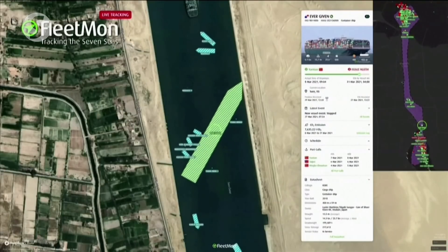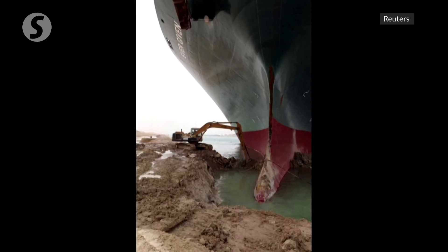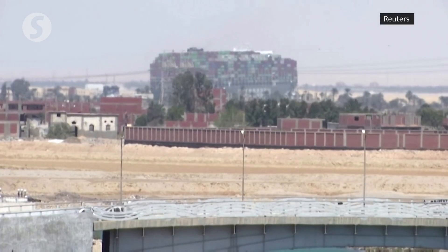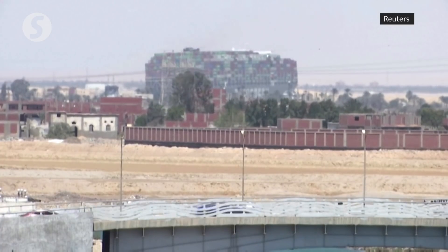We had a plan B involving water injection under the vessel, because with the digger you can scrape a little bit of soil around the vessel, but not under the vessel. The same holds for the cutter-dredger they used — you dig some soil away beside the vessel, but not under. So what we more or less did is we used the water power that was in the canal with the returning tide to push the vessel where we were pulling it. And the combination of the two, as we hoped, at the end of the day did the trick.